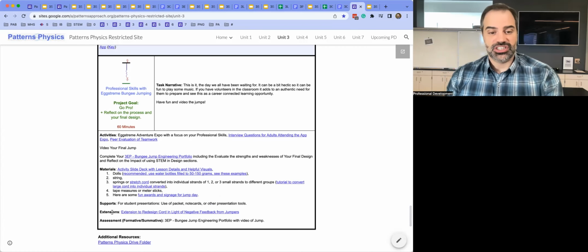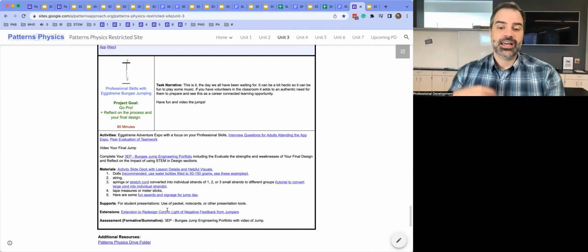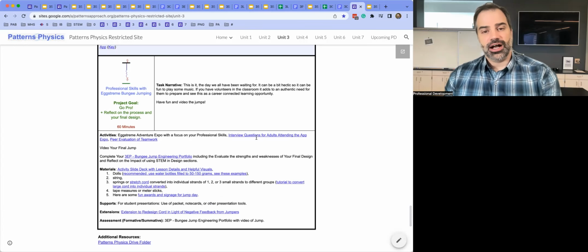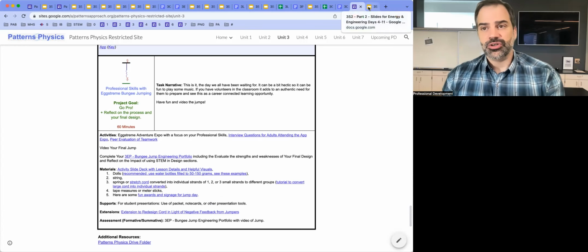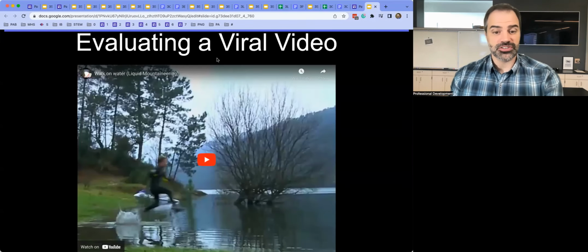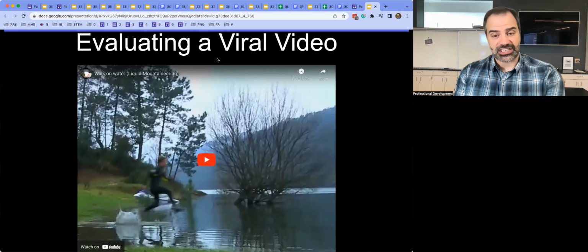If you do have extensions, it extends into a second day and some groups need an extension. Here's a redesign because there's too many ankle injuries that front loads some ideas that are coming next unit with impulse and momentum. And then that completes our arc. But I do want to say in unit 5, they evaluate published materials. And we really, because there's a performance expectation around, does electromagnetic radiation, evaluate published materials around electromagnetic radiation, think like power lines and cell phones, do they cause cancer?